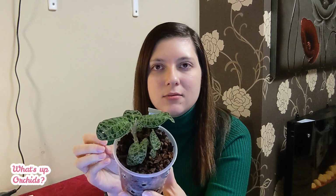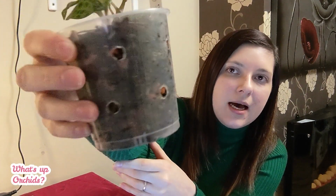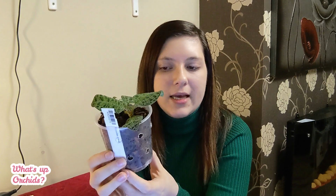But I want the plant to be able to absorb the moisture from the media as much as possible and push it up into the plant, and if it needs to evaporate water through the leaves, it's got enough to drink from the media, because it can't get any moisture from the air, or not as much as it wants. So as a substitute, I'm basically trying to give it enough water in the media, and this media barely dries out. You can see even now the media is quite moist, and this was watered 4 days ago, and it will get water in the next 3 days, and it's absolutely fine.